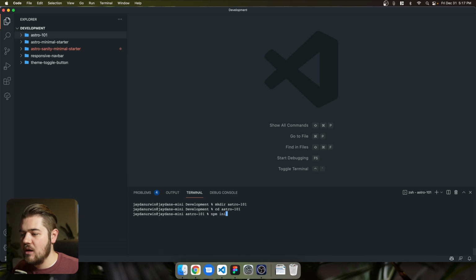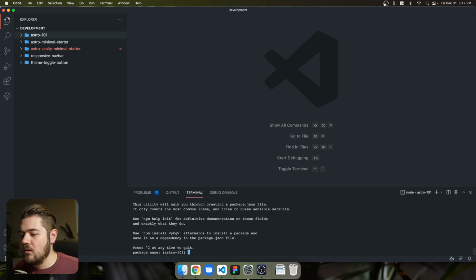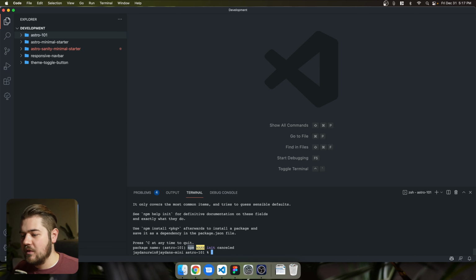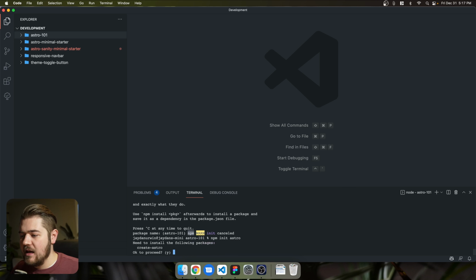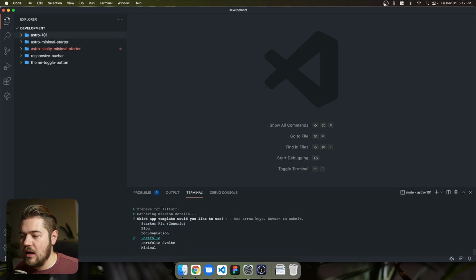Perfect. And then we're going to do npm init. Oh, sorry, npm init Astro. Getting a little ahead of myself. And it's going to ask you, hey, do you want to install this create Astro script or package? And it will create an Astro project for us. So the templates it's going to list are some really helpful templates. I don't want to ignore them. Definitely take a look at them. There's the blog, there's portfolio. There's a few templates built into this, even a documentation site, which is really cool.